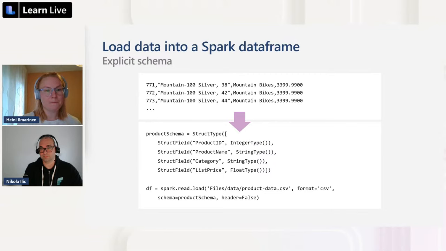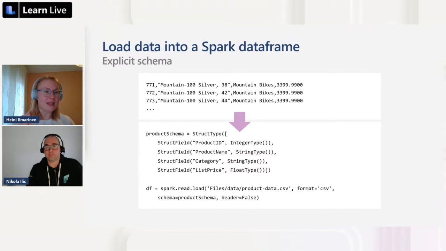And that way then, when we read that CSV file, we have this Spark read load command that we use here. We set the path of the file, where are we reading it from? Then we give the format. Then we specify the schema that references that schema that is just created beforehand. And in this case, we don't have the header. So we have these multiple options that we can specify in our read load command here. And one of them, of course, is the format. So if you have some other format, then you would have to specify that differently. And then, of course, for example, the header information can be important, especially with CSV format.